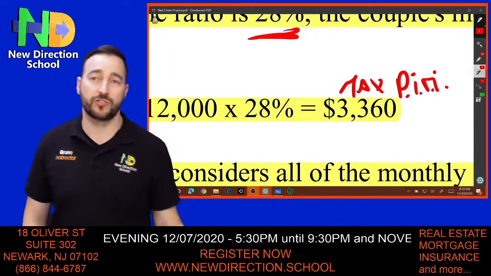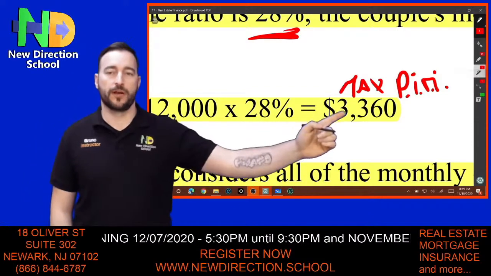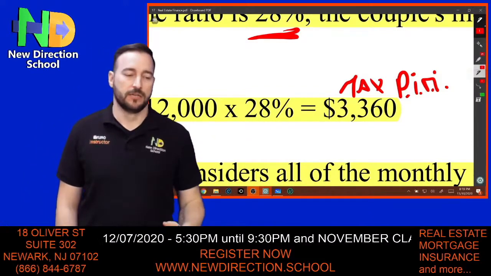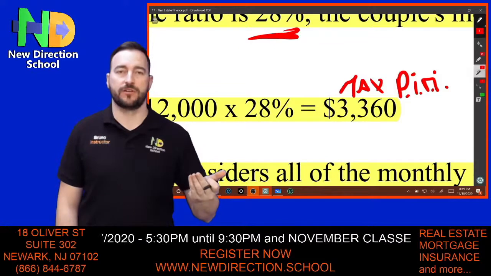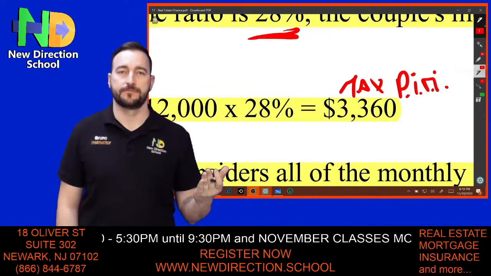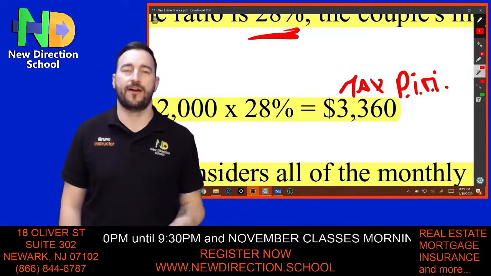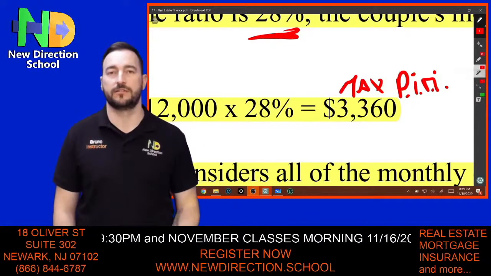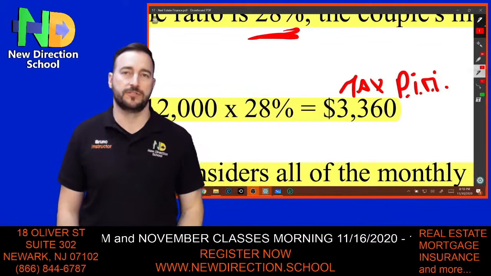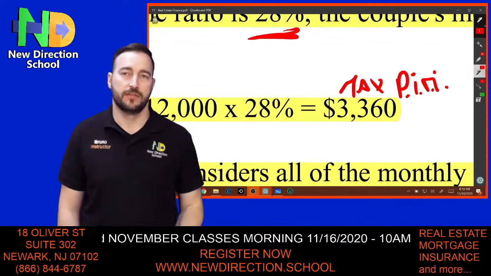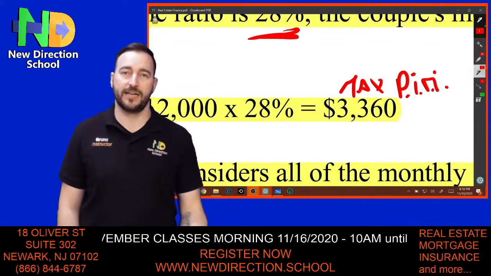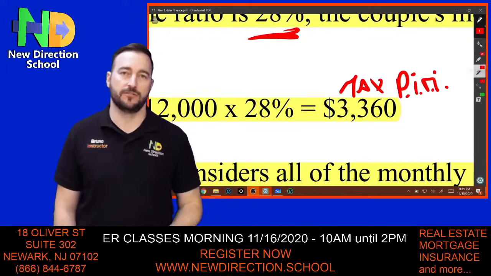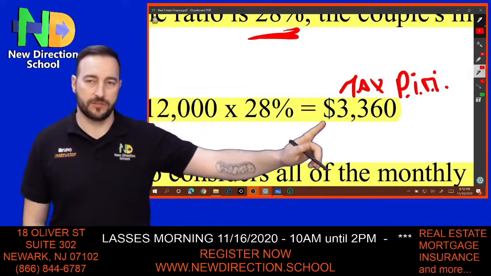So the mortgage cannot be more than this. When you go buy a house, you're going to look at a house. Mortgage cannot be more than that. So they can reverse this and figure out how much house you can afford. Okay, so a $500,000 house at 3% will be $3,360 as an example. So what is your limit to buying a house? $500,000. So they'll know based on this.